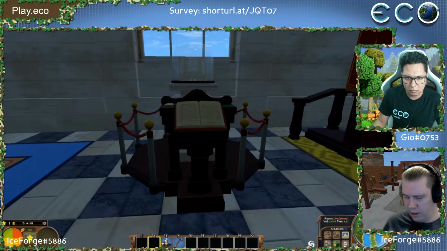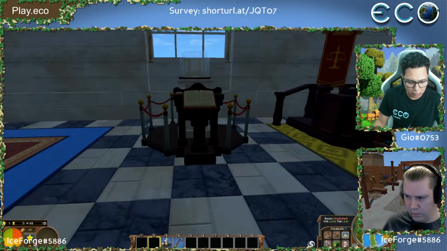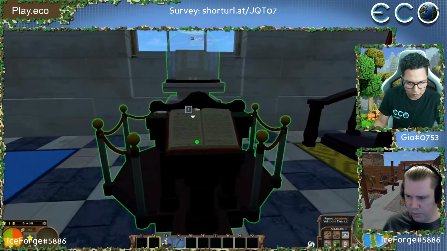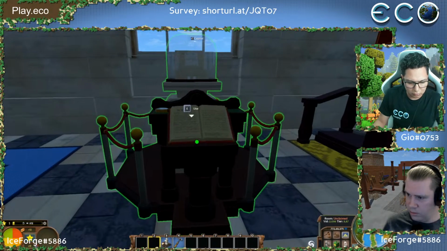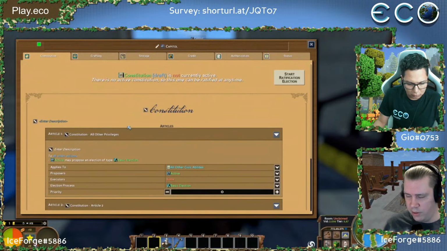Now, here is where it gets tricky, but it really doesn't. So in here, we don't really have a clear way of how to start an election. But as soon as you hit a draft and you start creating it, this is tied to you personally.